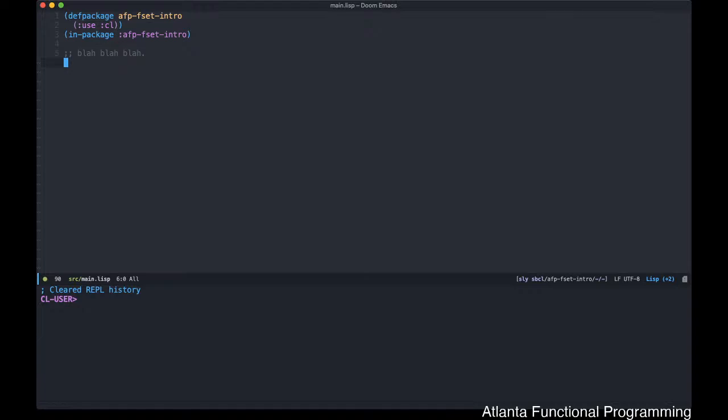So there was a gap in being able to write code in a somewhat functional style inside Common Lisp itself, and that's where libraries like FSet come in.